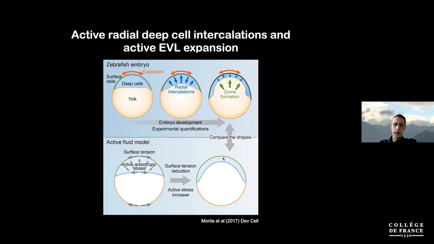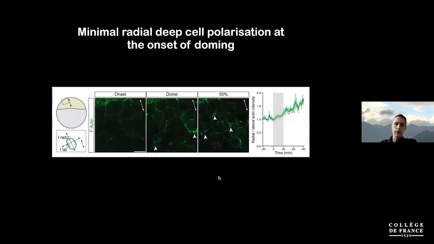So this was approximately 2017 when we finished this work, and there was another postdoc joining after that, Nicoletta Petrino. And she got interested in understanding the contribution of this active radial intercalation to tissue spreading, the spreading of the blastoderm. And the first thing she did is she looked if these cells are indeed undergoing active radial intercalation on a cellular level. And what she noted is that right at the onset of doming, when the tissue begins to spread, there was very little indication that these cells are actually actively undergoing radial intercalation. There was no protrusion which pointed along the radial axis. These cells appeared much more passive than we originally thought they are.